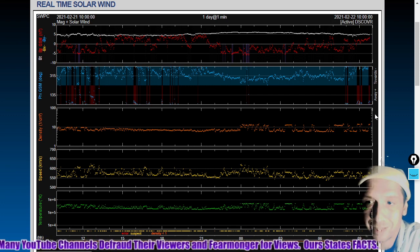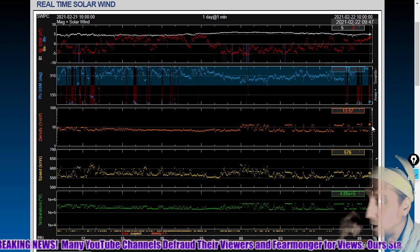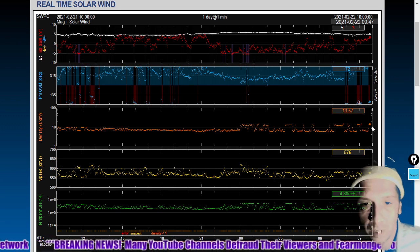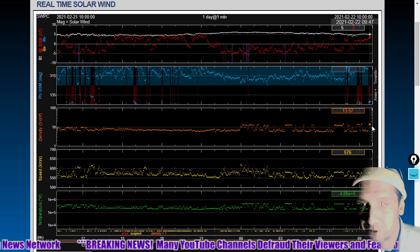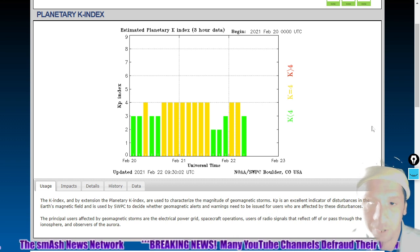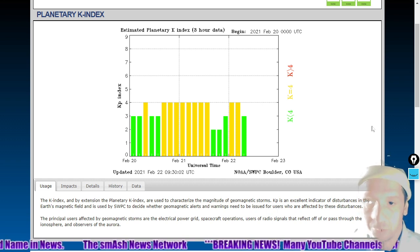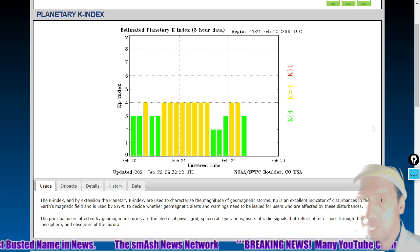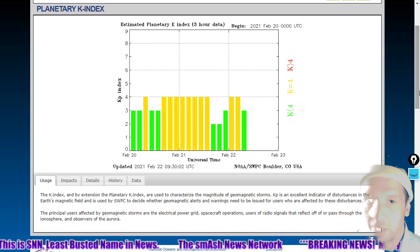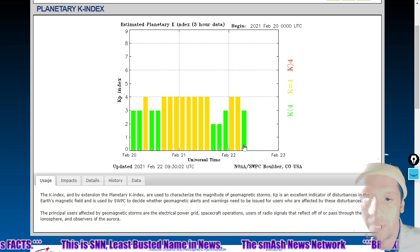In any case, solar wind density still elevated here at 13.57 protons per cubic centimeter. Solar wind speed still elevated as well at 576 kilometers per second. Don't be surprised to see geomagnetic unrest kick back up again here, as that is a significantly elevated coronal hole wind stream, a significantly elevated solar wind speed. So here you can see the longest series of periods of geomagnetic unrest we've seen so far in cycle 25. Again, KP index now at 2.